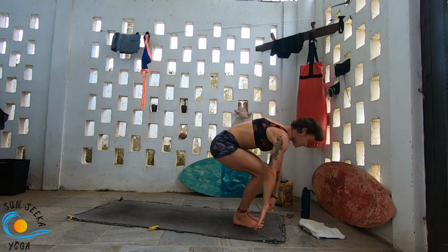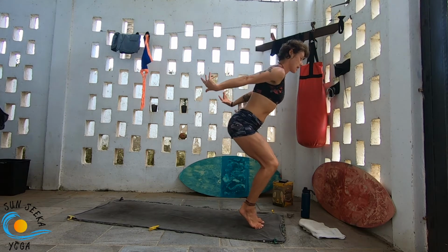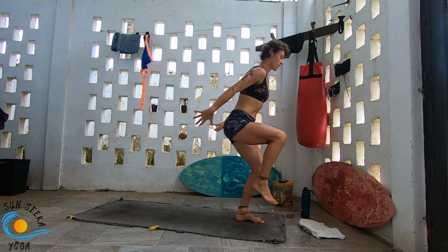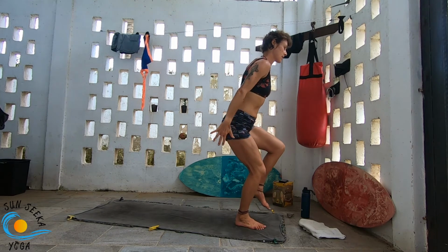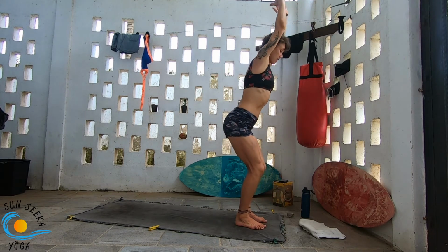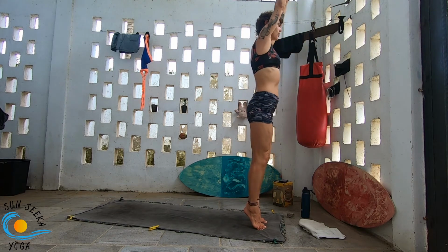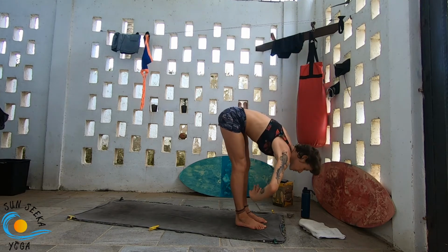Inhale, chair pose. Exhale to balance. Inhale, chair. Exhale, right knee lifts. Inhale to chair. Exhale, left knee lifts. Inhale to chair. Exhale, balance. Stay on the toes. Inhale, raise all the way up. This time, exhale, drop the heels, fold forward.